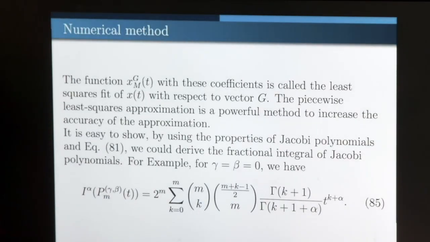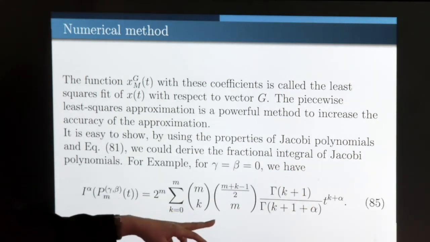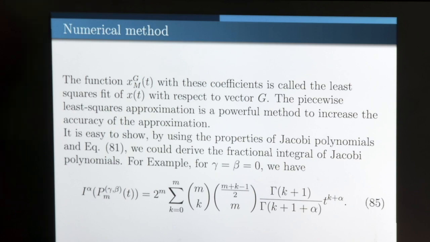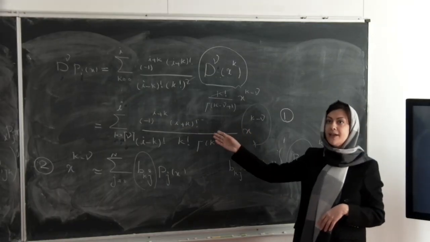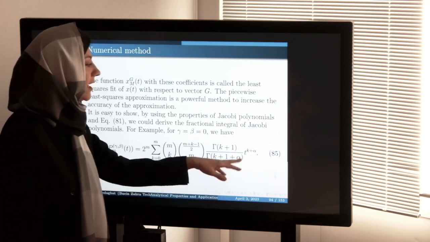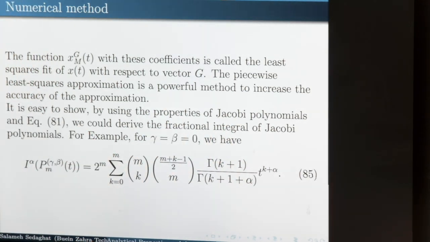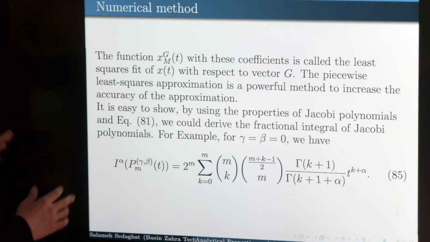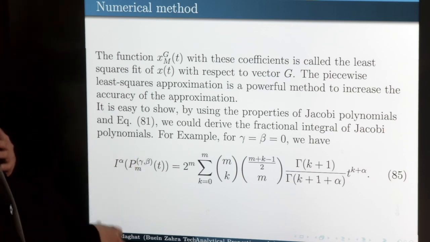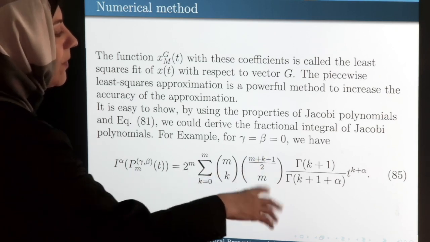By using the definition of the Riemann-Liouville fractional integral of order alpha, we can find the operational matrix of integration, like the last theorem for the derivative. We can obtain it easily, and we can find this equation. Here in this article, we don't approximate t to the k plus alpha in the base of Jacobi polynomials or, for example, Legendre polynomials, because later we want to use the collocation method, and we remind it in this manner.